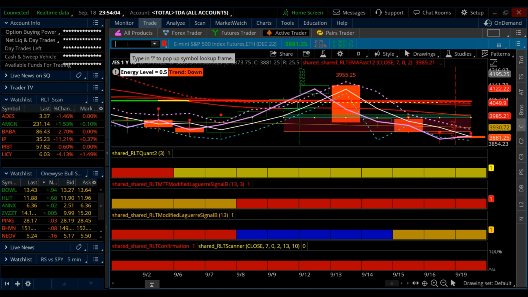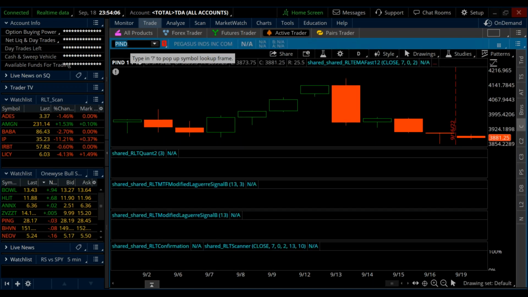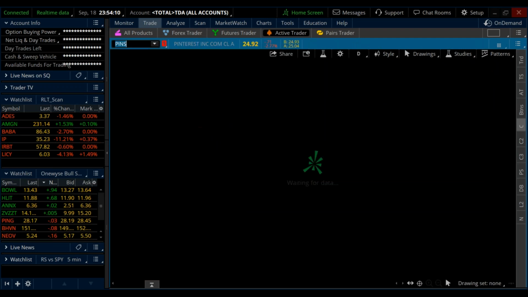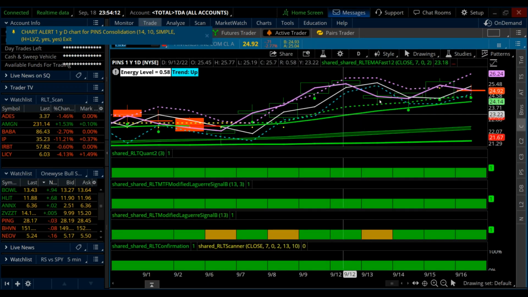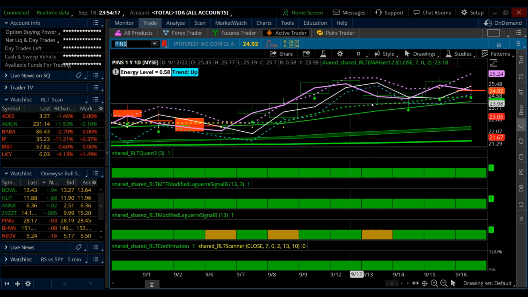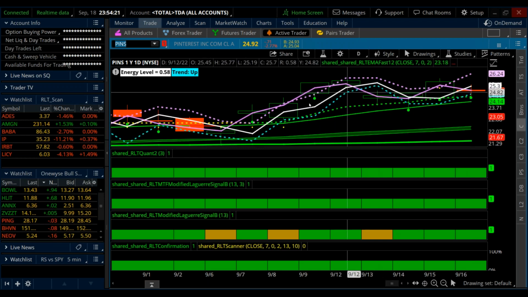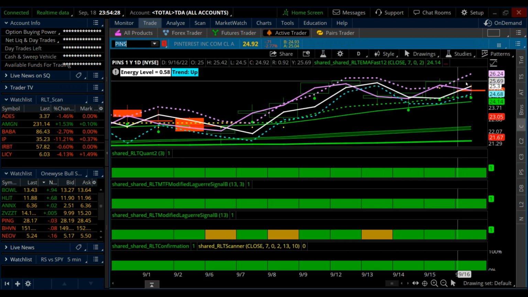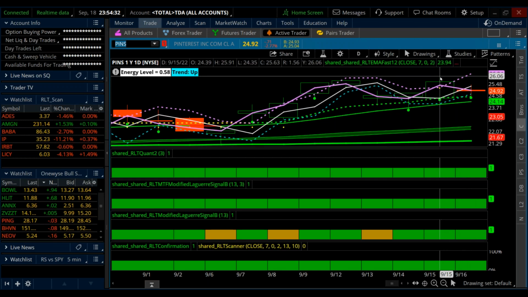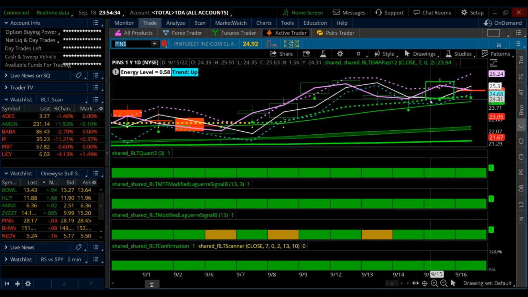The first one we're looking at is PINS on the daily chart. Oops, let's get the right symbol in there. This is PINS right here. Again, we're green across the board. This is what's called trend dots. These are the momentum dots the compass puts out. The stock has been moving up and now pulled back a little bit and is starting to break. And we put in just a doji candle on Friday. So a break above Friday's high would be a good entry, and then we would like to get above Thursday's high as well. So that's what we'll be waiting for on PINS.